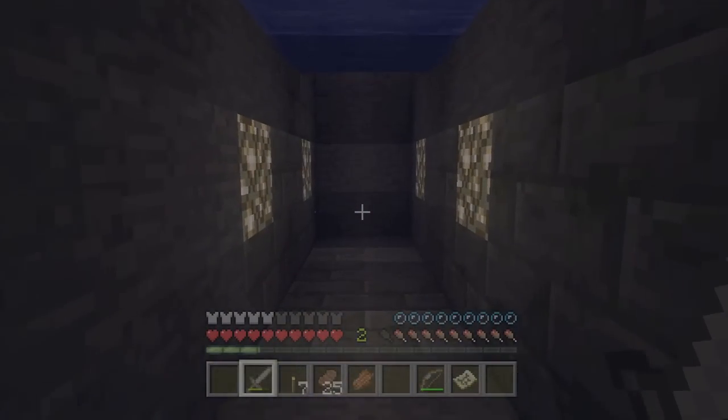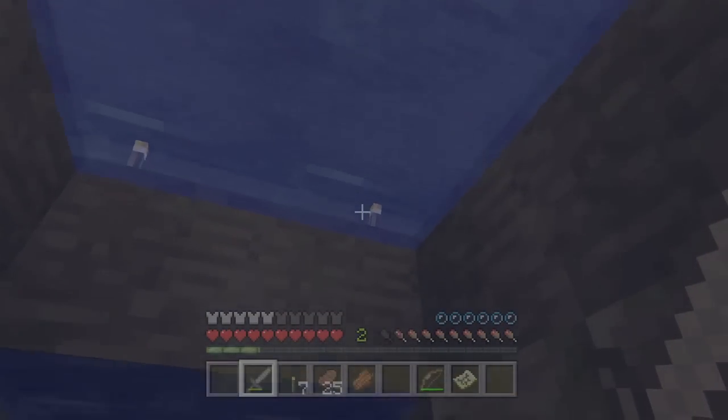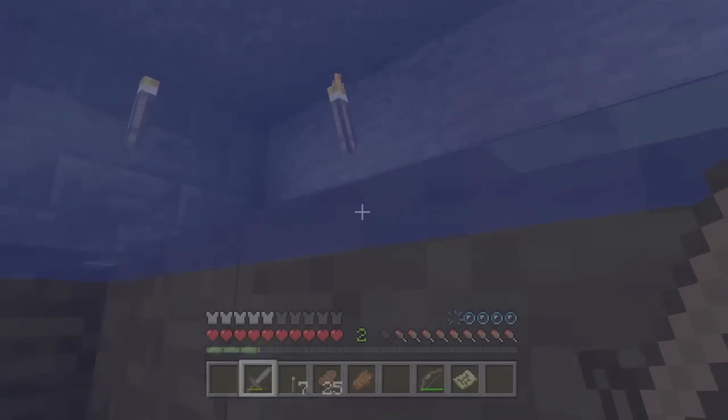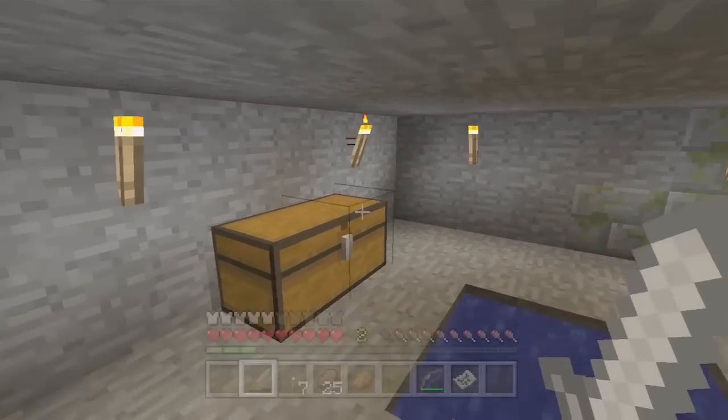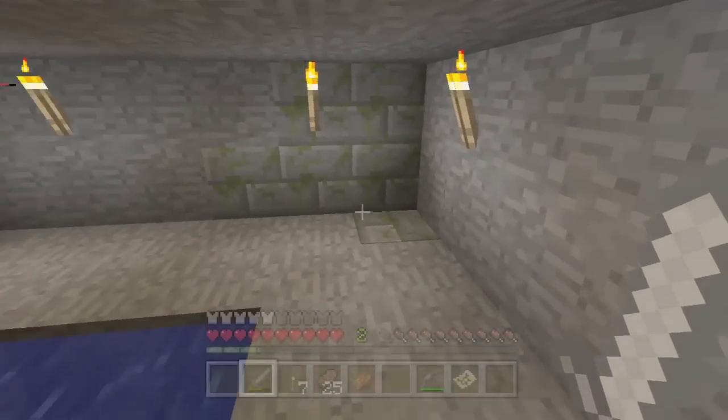Let's carry on going. Is anything your way, Stampy? Have you found anything at all? Anything interesting? I'm just about to emerge. Oh, I found another empty chest room. Well, I say empty chest room. It's got a chest in it, but nothing in the chest. Empty chest room. Jolly good. This was worth my time.